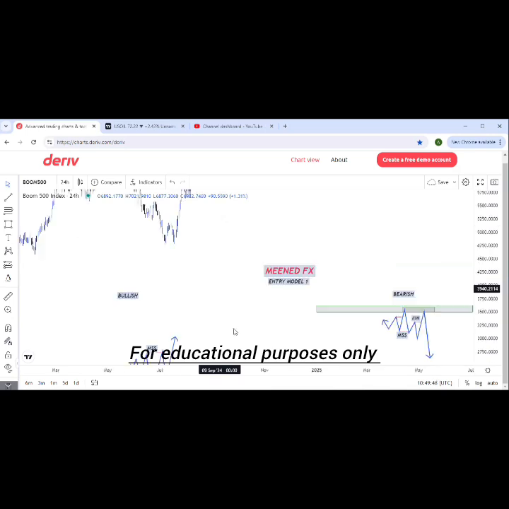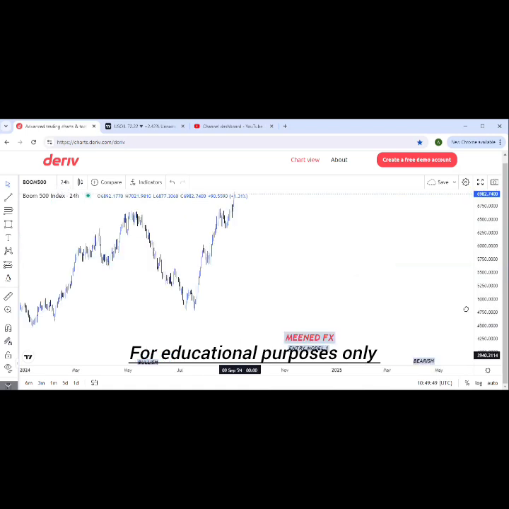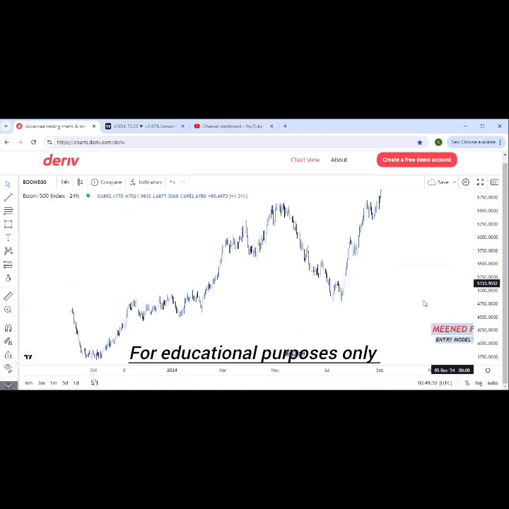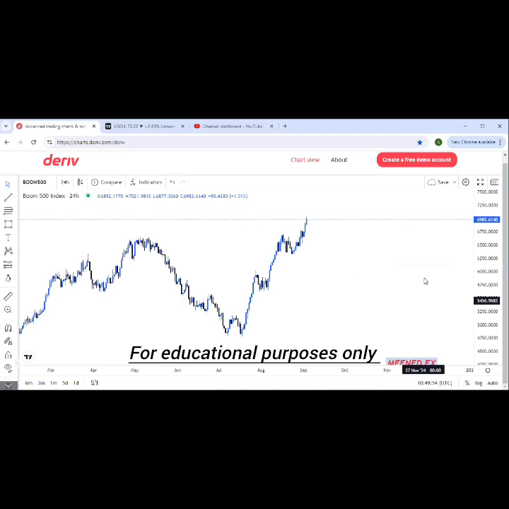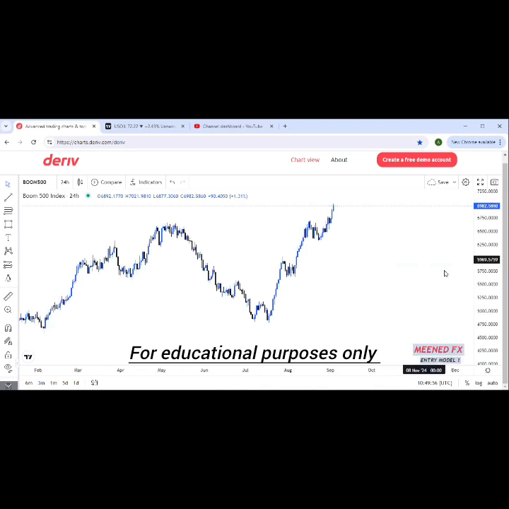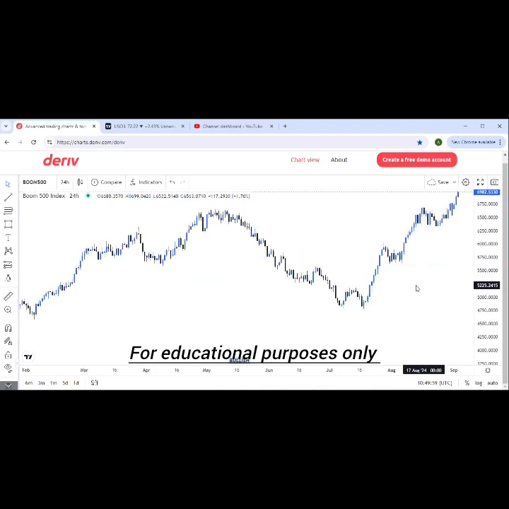And I think I took the trade, or probably I didn't. So let's see here. First, you have to get your zones. If you don't know how to mark your zones, then you will struggle. There's a zone around here. I think I marked it. Yes, I think I sent this to the Telegram free community, just for them to look for entry on their own.